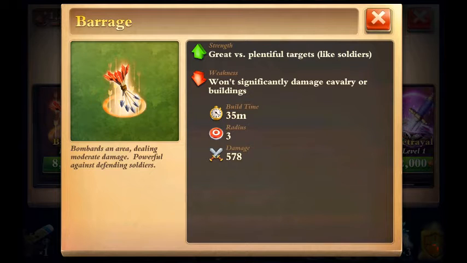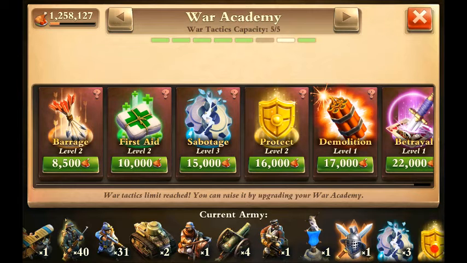Barrage is great versus plentiful targets like soldiers. It won't significantly damage cavalry and buildings. In my opinion, Barrage is the worst tactic besides Betrayal in the game. The reason being is that you're going to spend, even just at level 2, 8,500 food to kill some troops that spawned out of a garrison. Well, you could just drop your rifles down intelligently and do the same thing. So I don't really see that as effective.